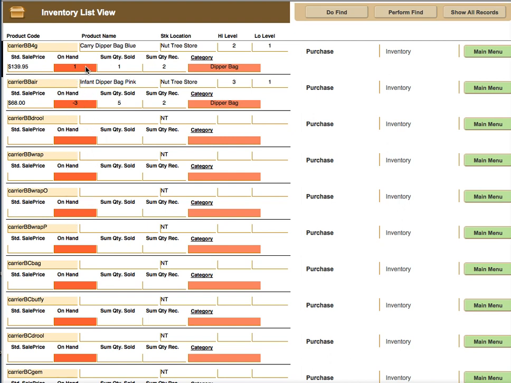There is another screen that is actually set up in a report that will do similar to this as far as showing you items that need to be ordered, but I also added it to this screen so that it would be obvious when you're looking at it. The screen, the list view, is the list of all records, the individual records in the database for the inventory items. So that each record will have its own inventory item, product code, and the description can be the same.